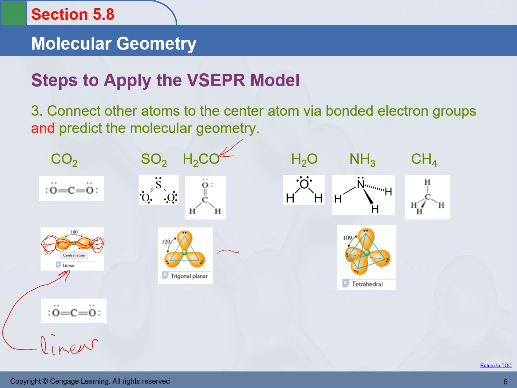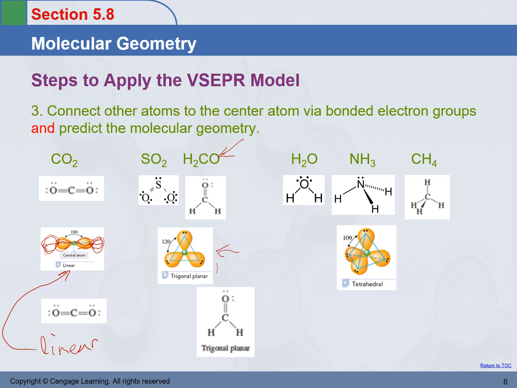This is the electron arrangement. Now, around each electron group there is an atom: there's oxygen here, there's a hydrogen here, there's a hydrogen here. The final geometry of the molecule will be the same again as the electron arrangement, because everywhere you have electrons, there is an atom there to connect with the center atom. So the final geometry of the molecule is the same as the electron arrangement, trigonal planar.